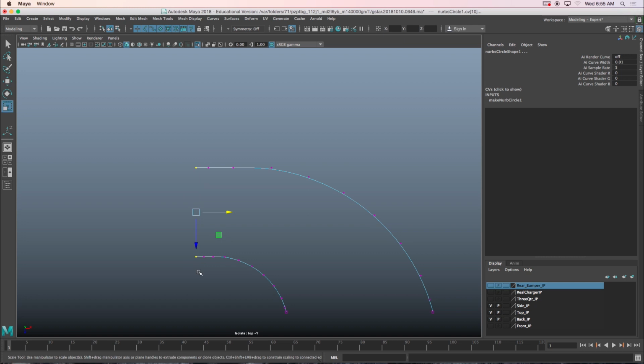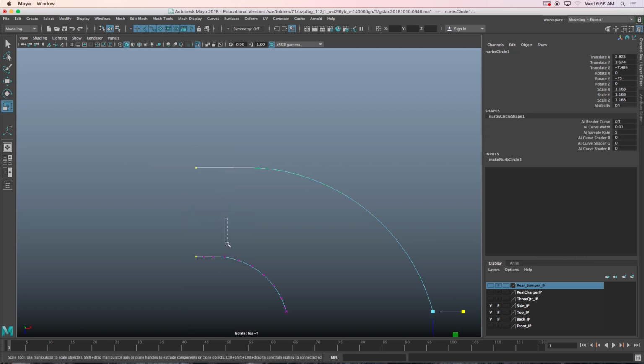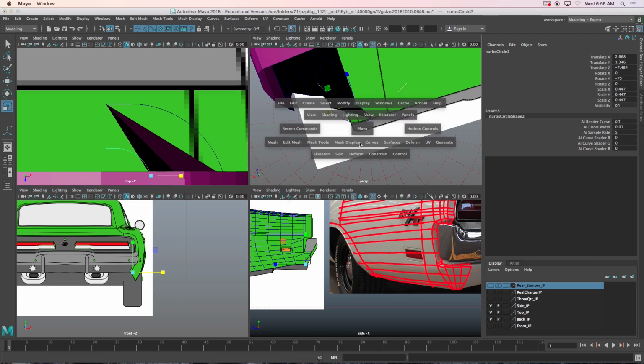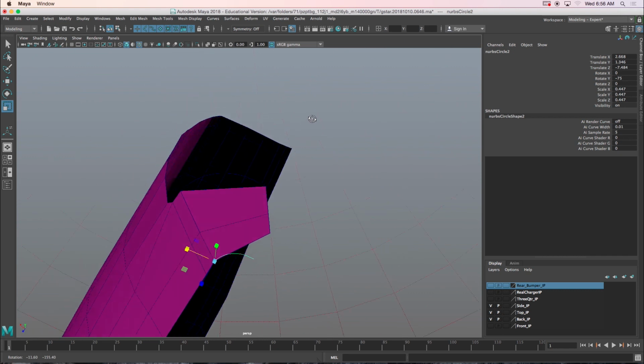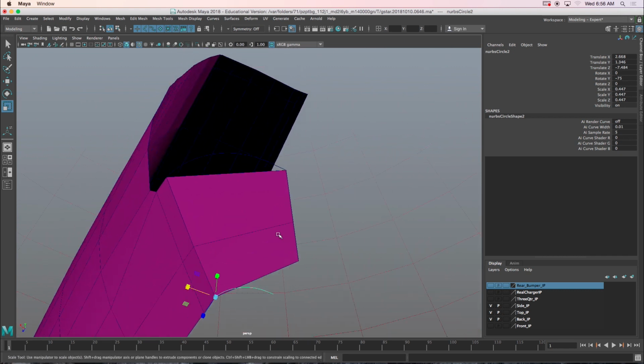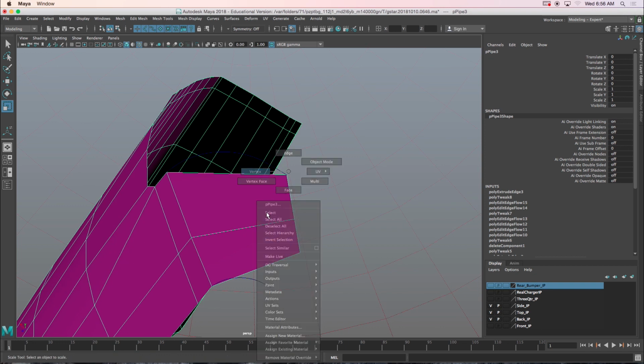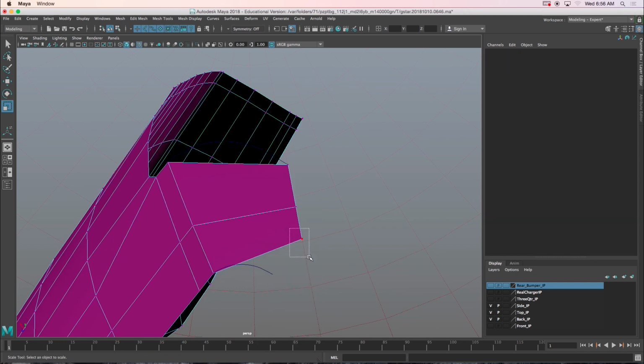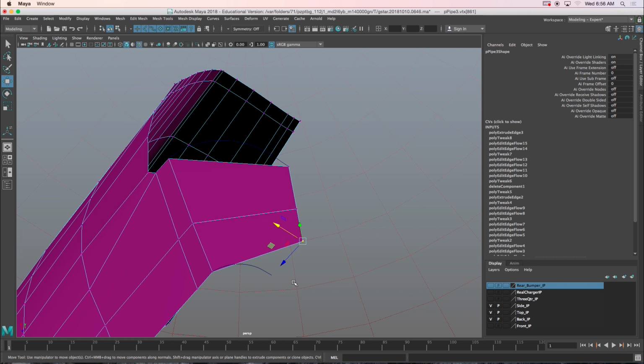Or you could simply select R and then scale them together. Okay. So I have two curves that are in perfect alignment. I'll click on this guy. I'll go to Vertex. I'll select this vertex. I'll hold C. And there we go.